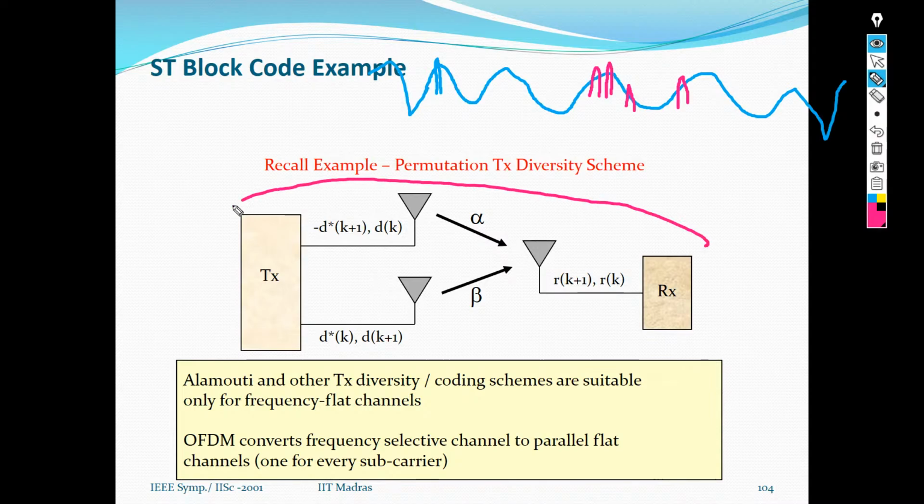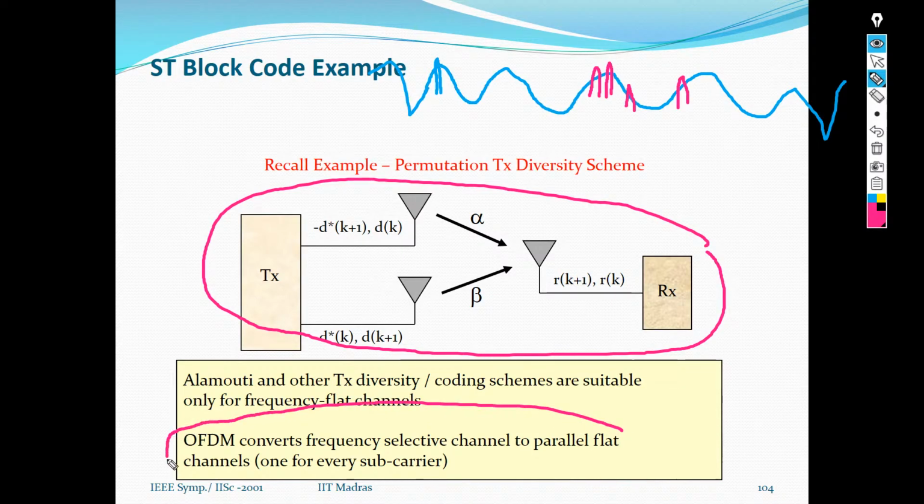And this is nothing but Alamouti coding. You think of it as S1, S2, and you are conjugating them. But I want you to focus on this: OFDM converts a frequency selective channel to parallel flat channels. Which means you have only one constant channel response, one complex value corresponding to each subcarrier. You don't have a multi-tap filter for each subcarrier. That's why MIMO and OFDM can be integrated with each other seamlessly.